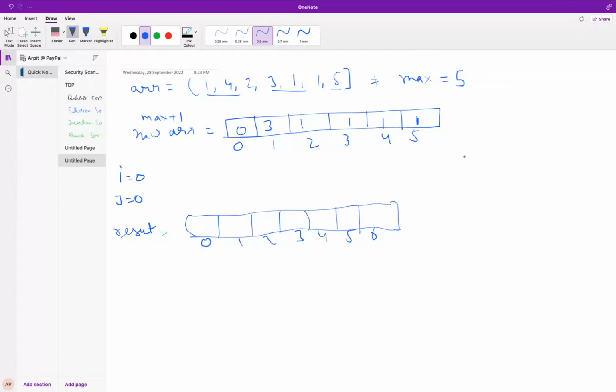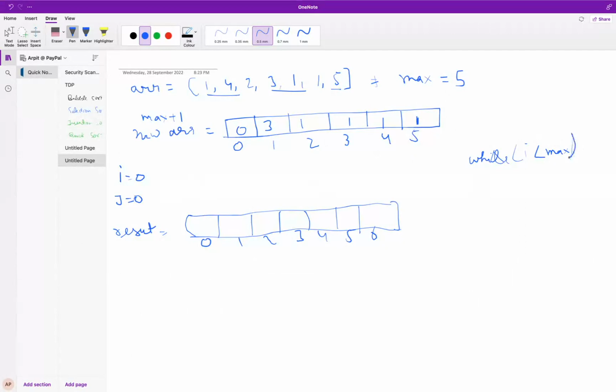Then I told you we will keep one condition here. I think our loop will be this while: i is less than this new array length or max. We can say max is 5, where i is less than max, because we have to traverse all these elements.